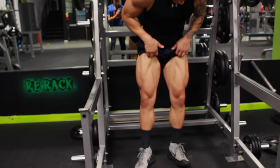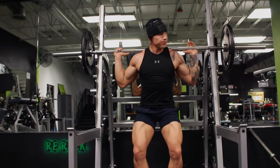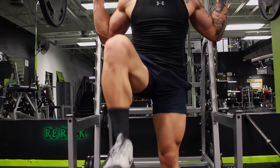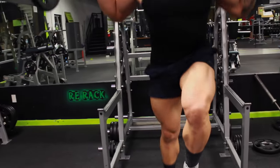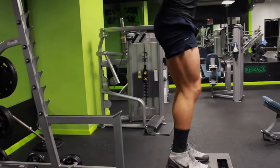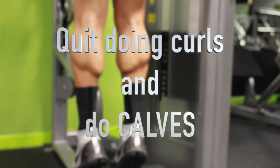Back to the step ups. Always flexing, always staying tight — get the blood to the legs. Most people will look at you and be like, what's this guy doing? But what does it matter? Do what you got to do. Enjoy yourself, enjoy your body, enjoy your workouts. Stay tight. Biceps are even flexed right now — they better be flexed. Slight bent, pushing off on the heel, keeping my composure, keeping my chest out, my chin up. Breathing in, breathing out — on the up motion I'm exhaling, going down I'm inhaling. These are killer to get you going.